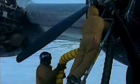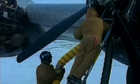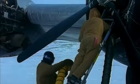Preparations are underway for the first flight. Darrell must be ready as soon as the conditions are right. Today is a good day. It's warmer, and what we'll do is we'll start at one end. We're preheating one engine now, and we'll start it, then we'll start the next one, and then get to the third one. By the time we get to the third one, we'll probably go back and run the first one, and then so we get them all up to temperature at the same time.